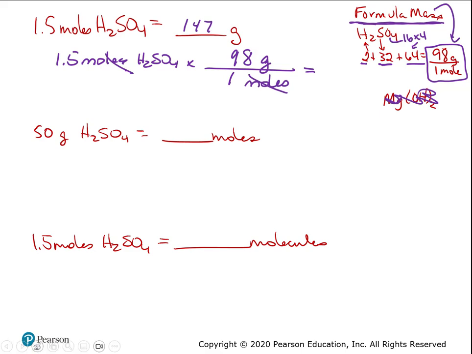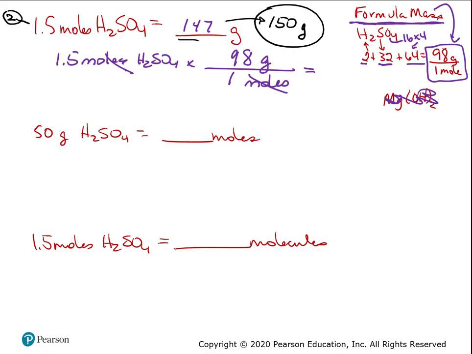Now, 1.5 moles, how many significant figures? 2. So what do I have to round 147 to? I keep the 1 and the 4. I can't say 15. It's 147, so rounded to 2 significant figures would be 150, exactly. So it would round up. So that 7 would round my 4 up to a 5. Remember the 0, if there's no decimal, that 0 at the end is not significant. It just tells me how big the number is. So 147 becomes 150 grams, which would be correct with significant figures.